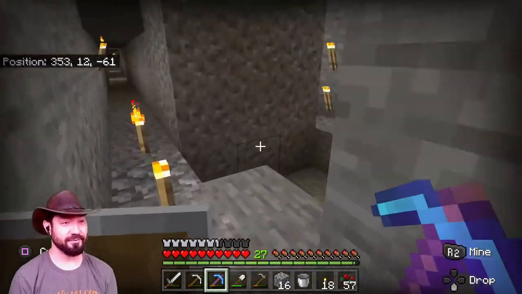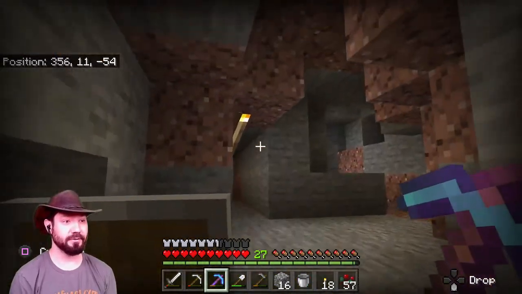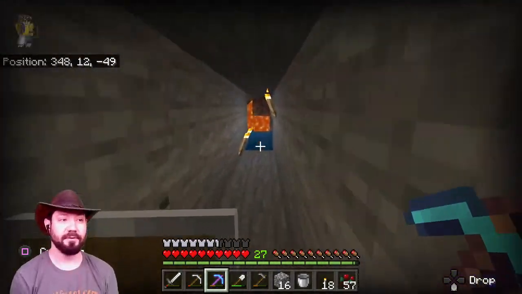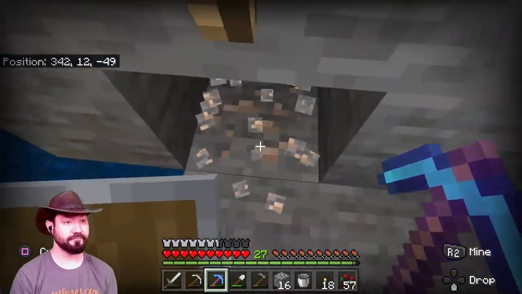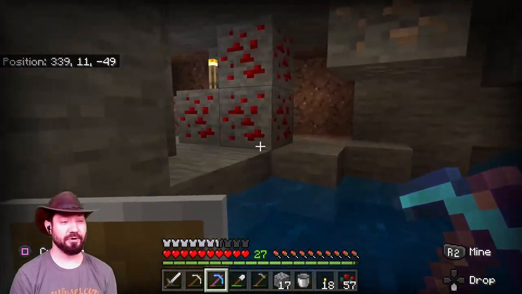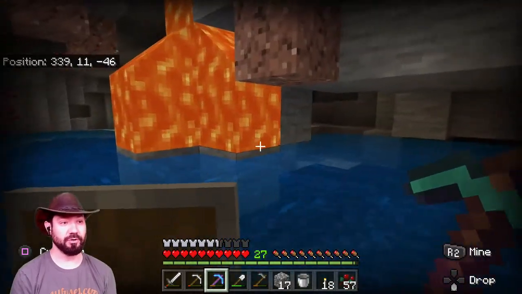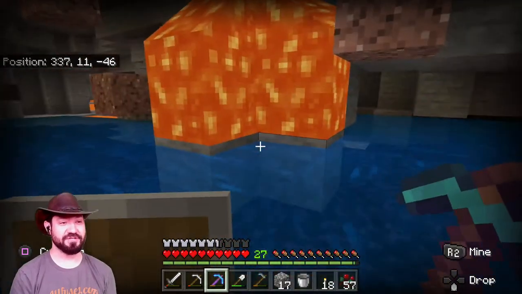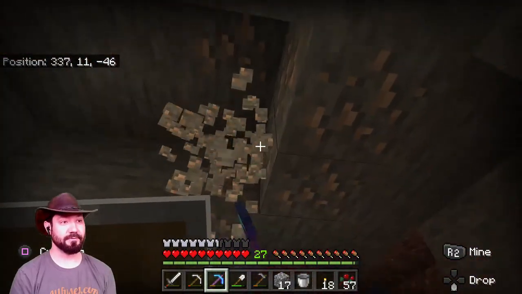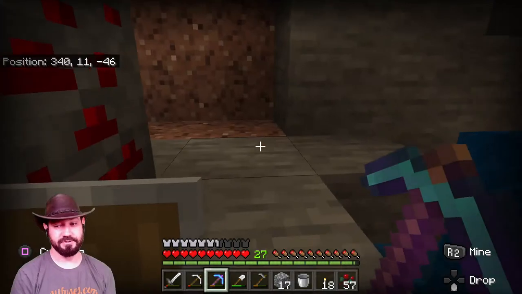Alright, where was I? Going this way. Over here. Did I already? I feel like I'm going backwards now. Ah, here we go. This is one of my cavern deals I found with a whole bunch of stuff. So we got redstone, iron, more gold. Somehow this lava just stopped right there. I like that. Alright, there's a bunch of that.